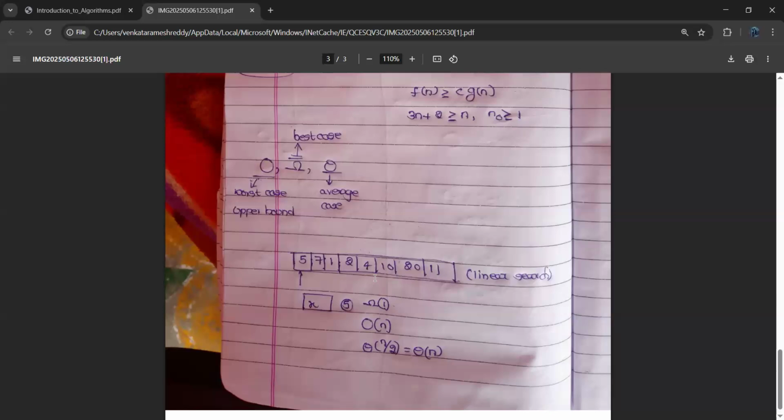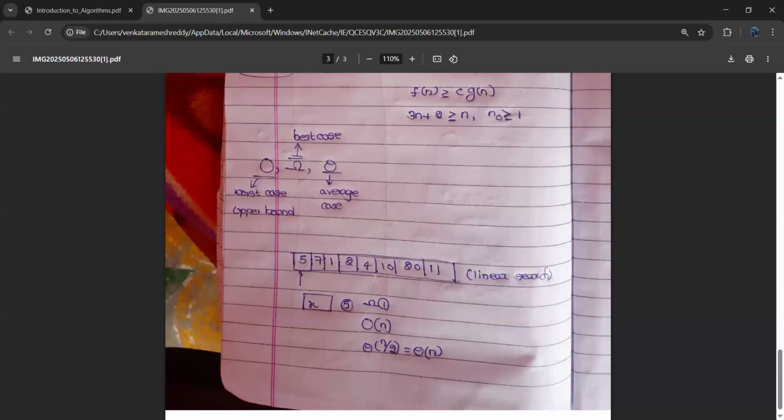So what does this worst case mean? We have to search all the elements, compare all the elements, and go till the end. This is the linear time complexity, in which it will take the order of n time. So this is the worst case. Worst case means we are searching till the end, or the element is not found even after we have searched all the elements. That is the worst case time complexity.